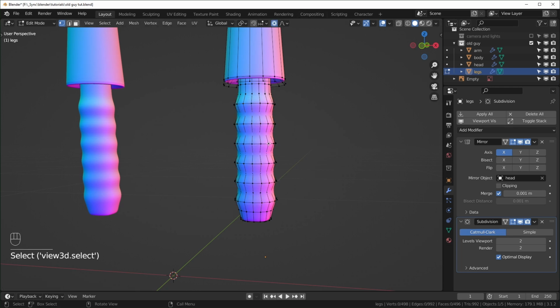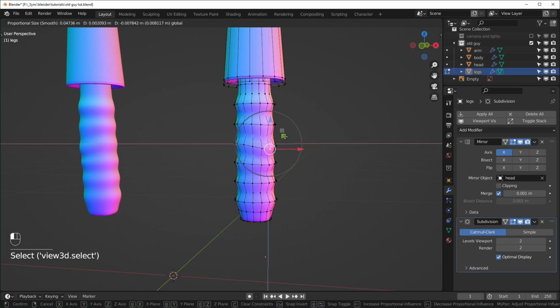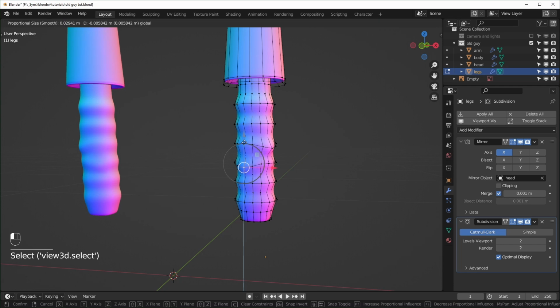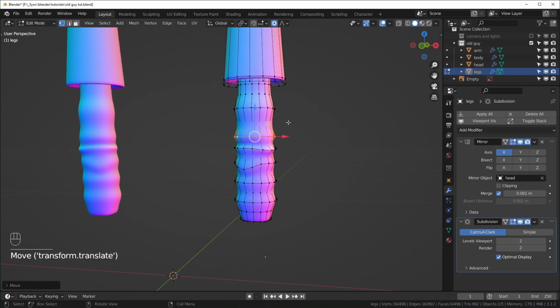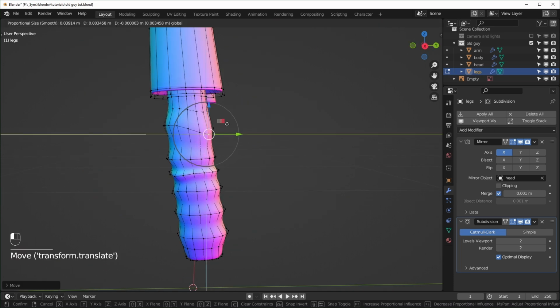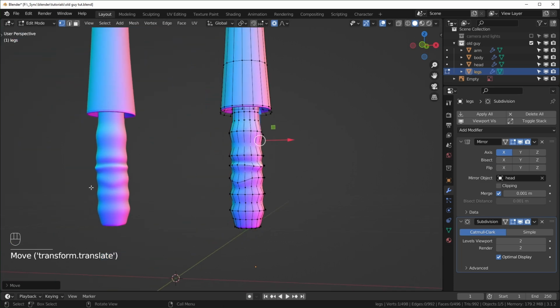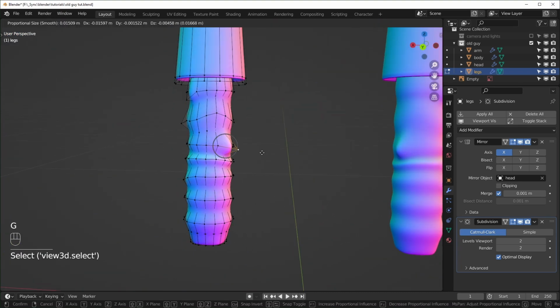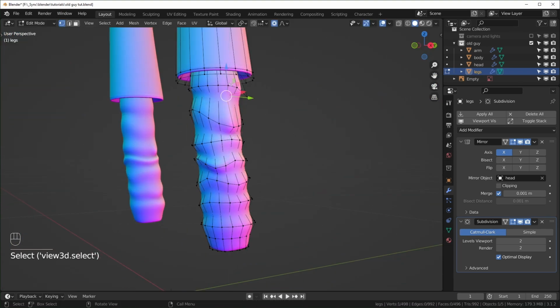Now I'll turn this on and I'll just start grabbing points and dragging them around a little to add some randomness so they don't look so regular. You can drag them down. You can select whole loops and drag them down like that to create more tight bunches. If you want, you could also apply the mirror modifier so these don't look nearly as symmetrical. I think it's fine though. We can just grab random parts, start dragging them around, dragging them down, create some randomness.